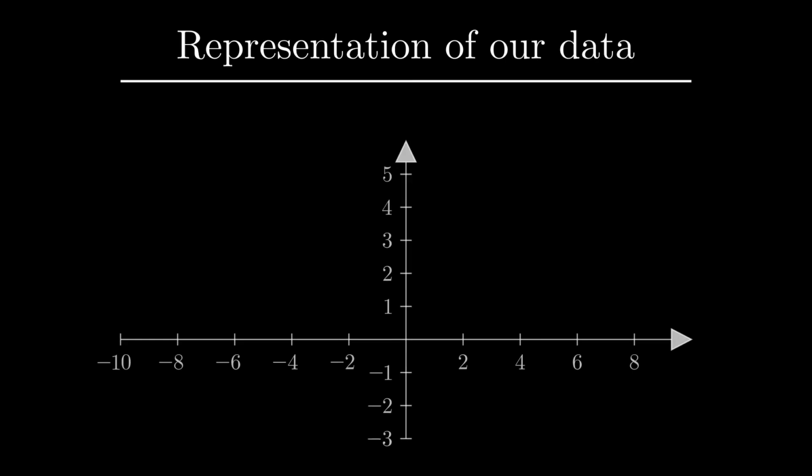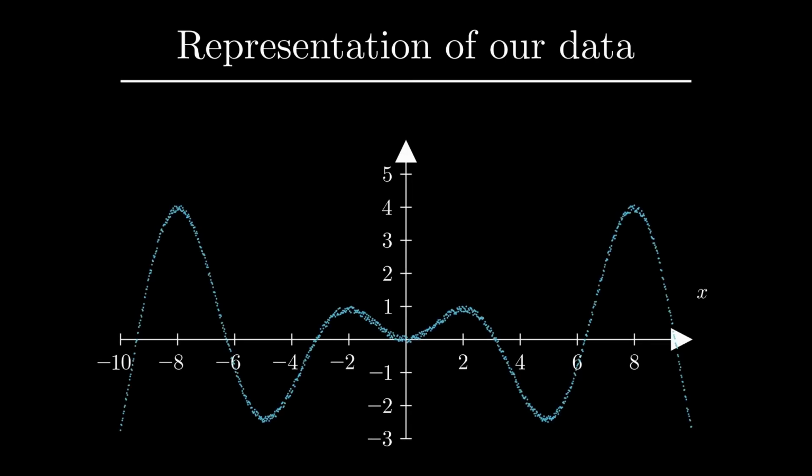So let us begin with the beginning and represent our data. We have a set of training points, X values and Y labels. The goal of our neural network will be to predict the Y label when given an X input. As you can see, I didn't choose a random linear function, but a complex nonlinear one, with the sinus term. The more complex, the more difficult it is to approximate the function.